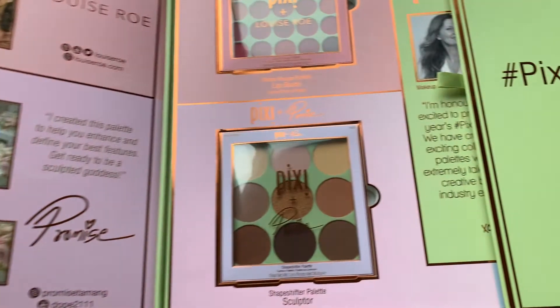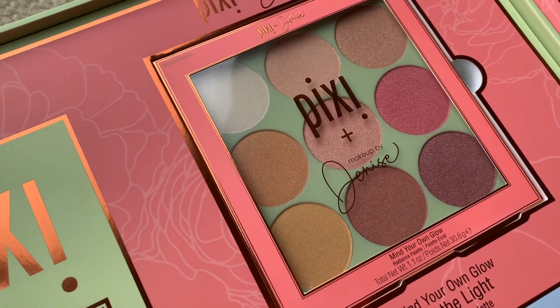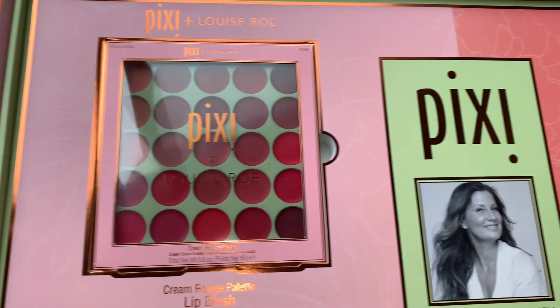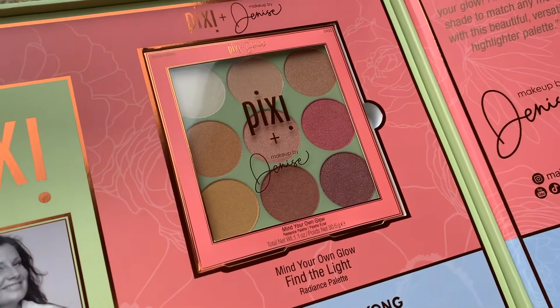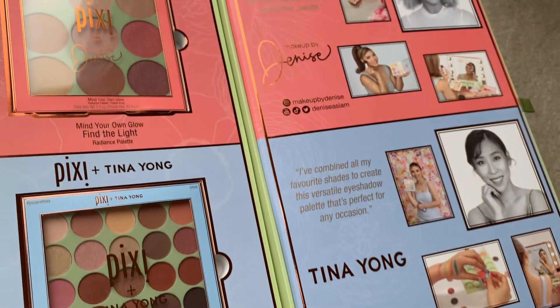I'm using this palette for the first time today, although I kept one highlight/blush palette aside for an upcoming giveaway. I have their eyeshadow palette, the face sculpting/contour and highlight palette, and this lip palette — I'm so excited to try it. You can create so many customized colors from these shades, especially useful for professional makeup on clients. I'm so happy with this PR package and forever grateful to Pixie.